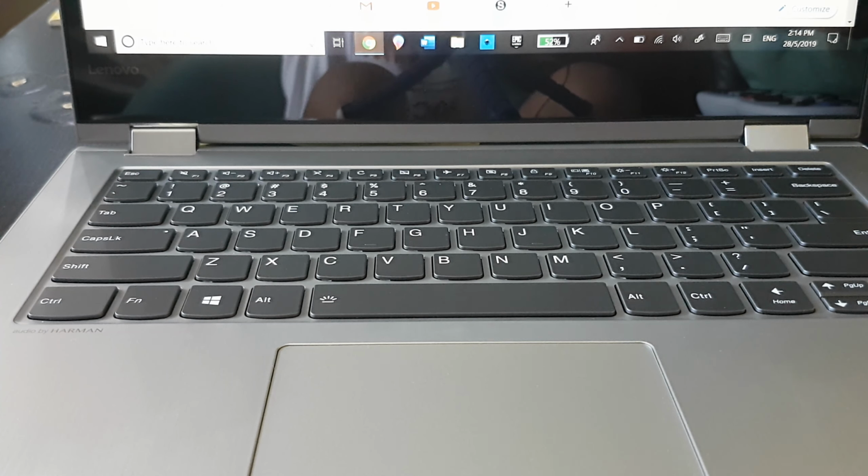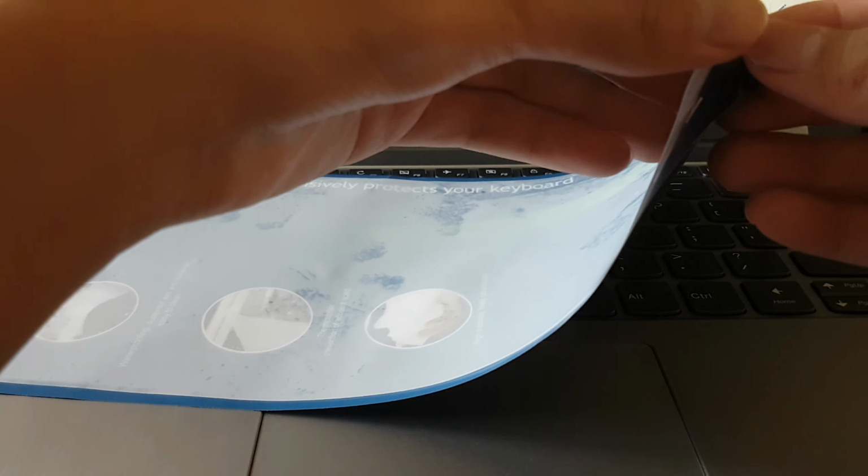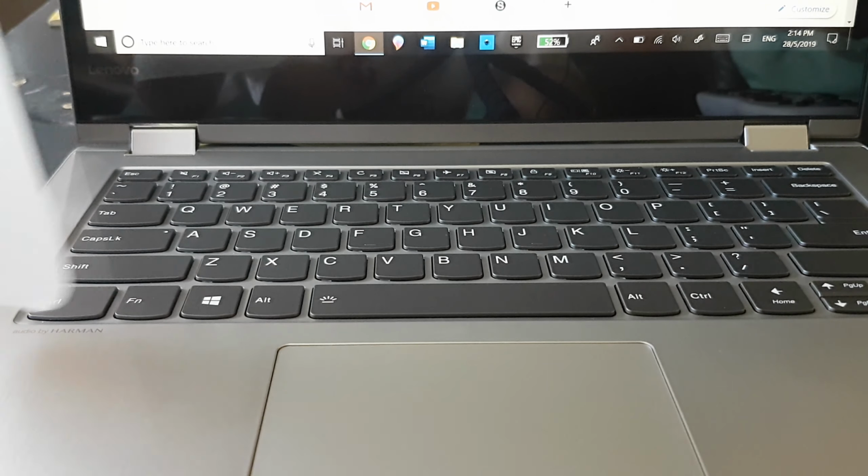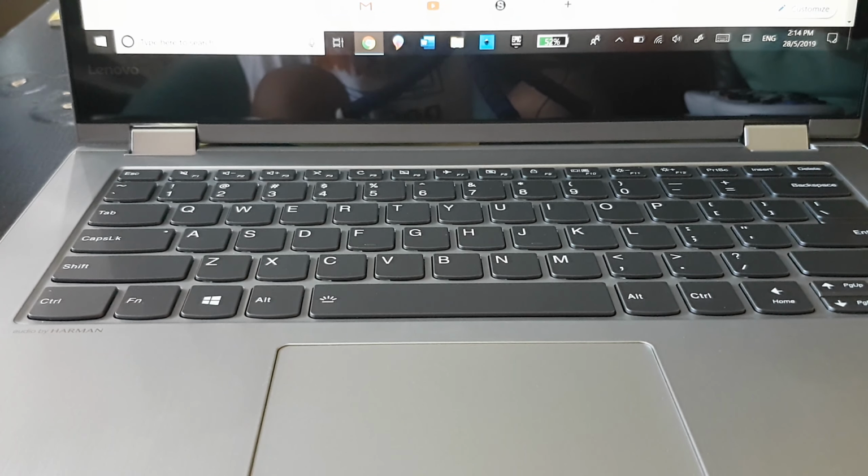So it's actually a sticker, but it's not actually sticky. It's just silicone material. It peels off this thing really easily, and the applying process is really simple. You just have to lay it down here, on your keyboard basically.